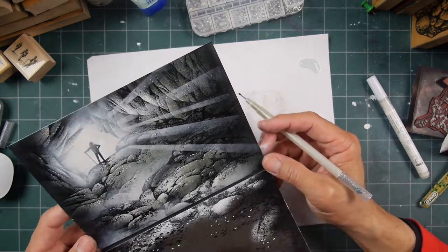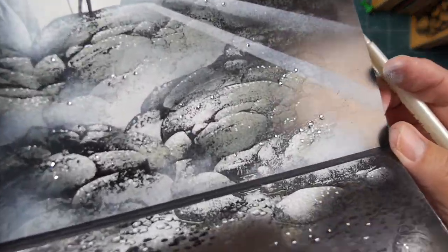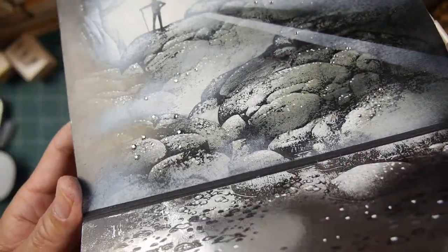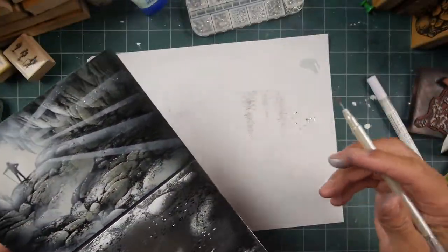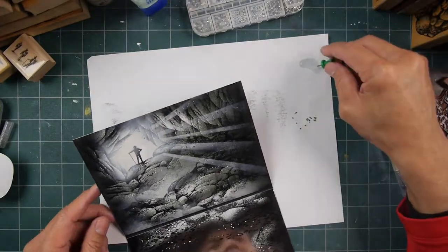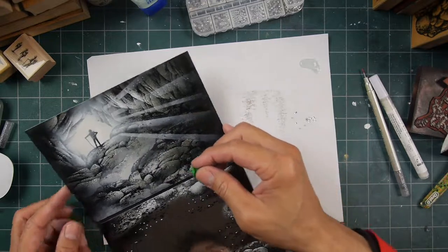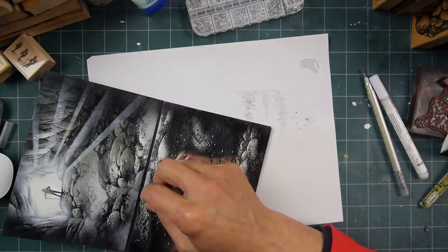Okay, so this is starting to come together. I don't know if you can see that really. Yeah, there you go. You can see a little reflective area right there. And those crystals down at the bottom there, those are the ones that in the end you can see really reflective in the reflection there in the silver foil at the end.